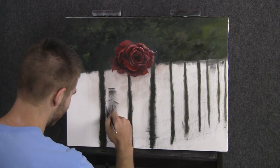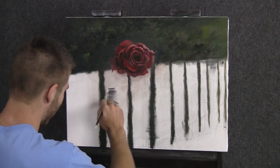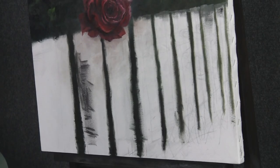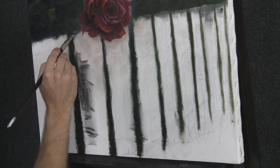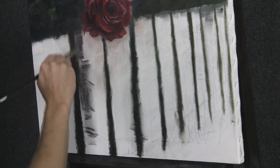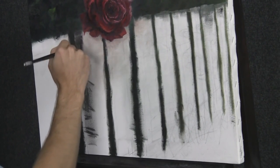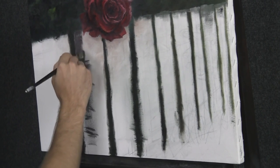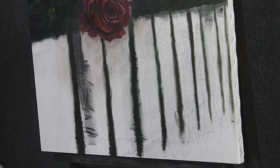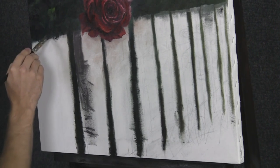Okay, now this is going to be really dry, so it will take a while to brush this in, but what I really want to be focused on here is the top of these fence posts. I want them to be slightly irregular. Now obviously this one won't matter too much because it's covered by that flower. I like this color though. That's really pretty. Kind of a gray, not too brown. Not too brown.